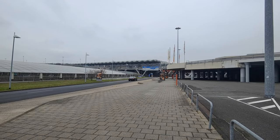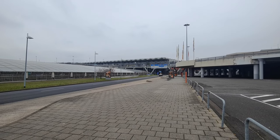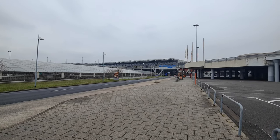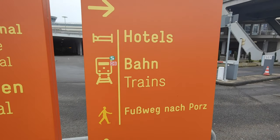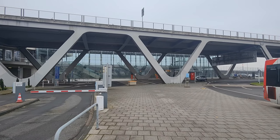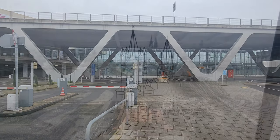So we've made it here to Koln, as it's known in this part of the world, Cologne in England and France. If you're doing public transport, you come out of the air terminal, which is just in front of us there, look. You walk along this path here, following the signs, and then into this building here. This will take you directly into Cologne, so they tell me. I'm going to wait for my train, and I'll see you when I get on.